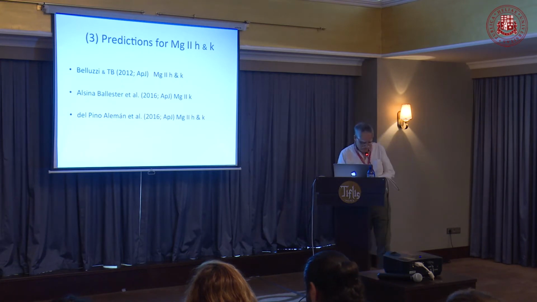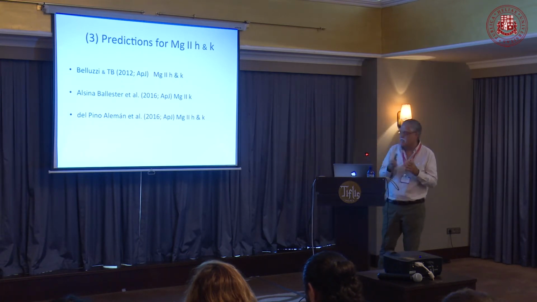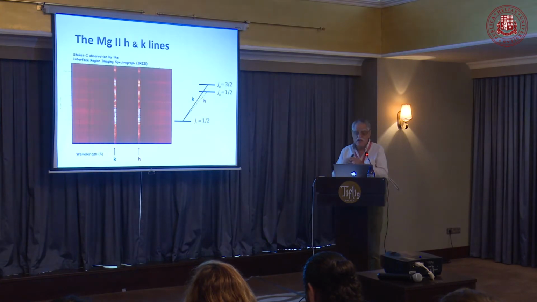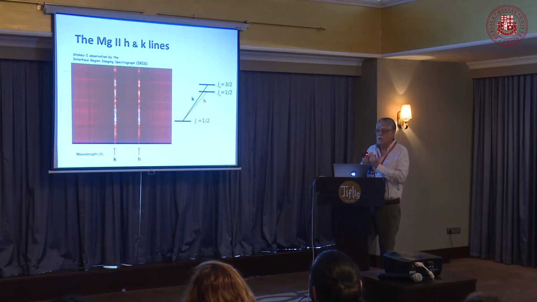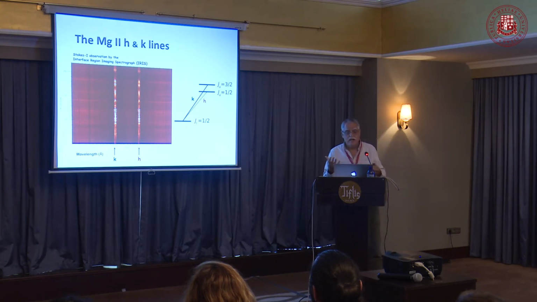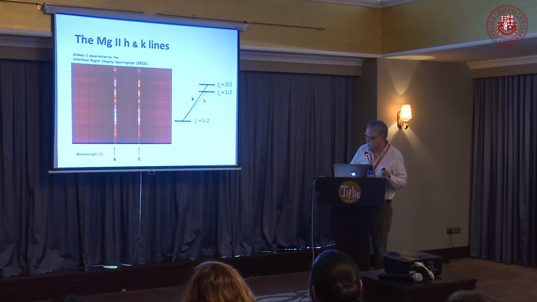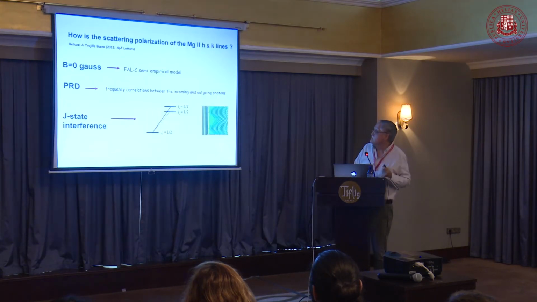Now, let me remember what I have just said: that with one spectral line we have two things that are having an influence on the polarization, the magnetization and the geometrical complexity. We need to explore other spectral lines that have a complementary sensitivity, so that by combining two well-chosen lines, we may hope to end up with the solution to the problem. So let's consider what our theoretical expectations are for the polarization due to the joint action of scattering, Hanle and Zeeman in the magnesium h and k lines.